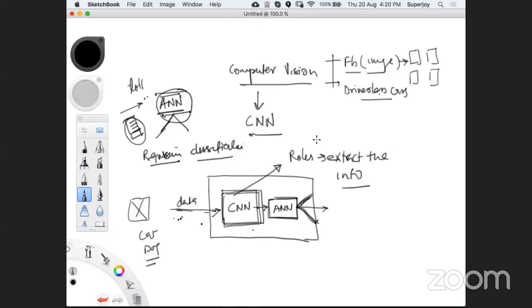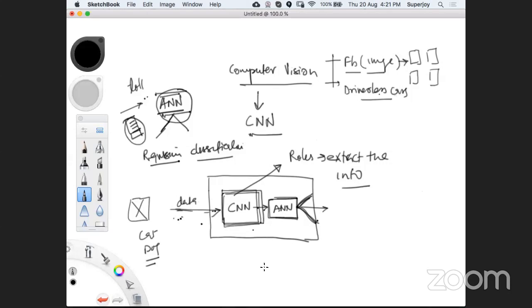And now let's delve deeply into CNN, what happens inside a CNN, and how it extracts the information from a given image. So let's understand this part now.